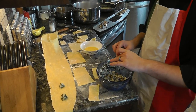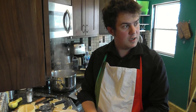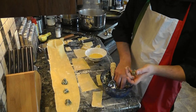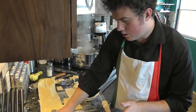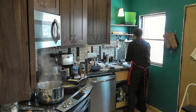For time purposes, we're going to only make about four on camera today, just to get this done with. But you'll get the idea. You'll know how to do this. You can see each one has a really good, evenly spread filling of onions and pine nuts. In a normal situation, I would have liked to use something to compress it, such as a meat grinder or a pastry bag. I don't have that today, and I know not everybody does, so it's okay to roll it out. As long as all the air is pressed out of your pasta, that's all that matters. So let me wash my hands, dry them out, and we'll get this going.